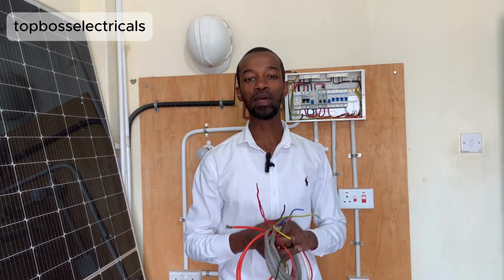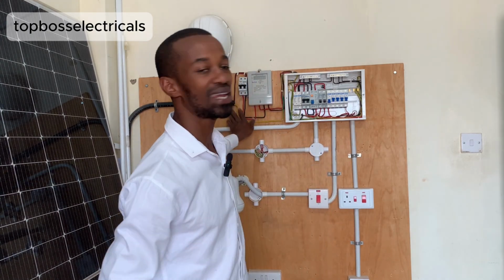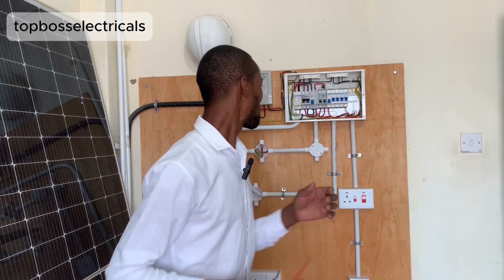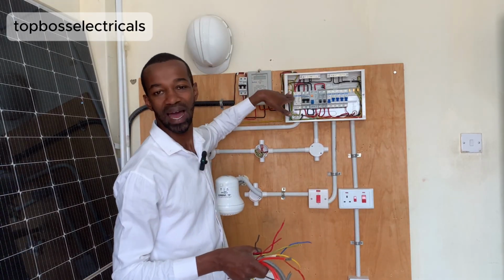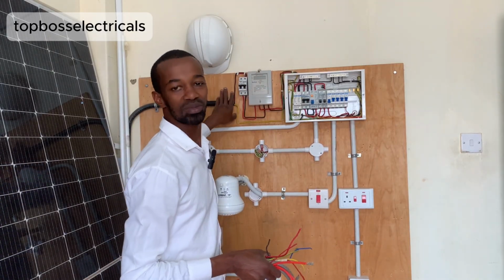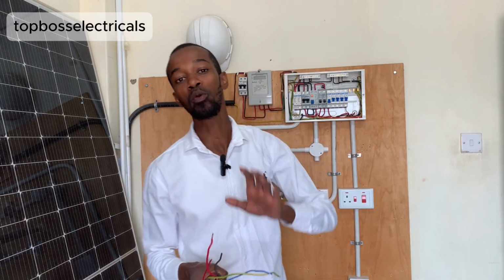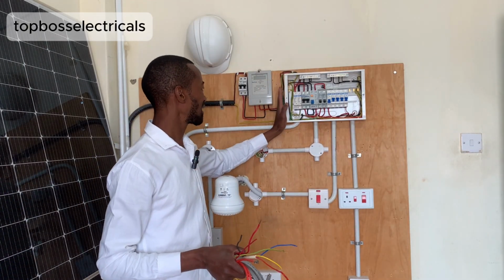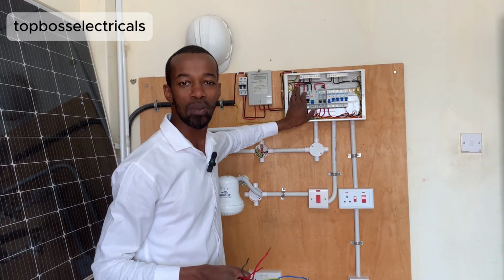When it comes to the mains, we have 10 mm. Why should we consider 10 mm? Because at the point where we are connecting this cable from the source, which is the distribution board or the meter box, we have this point whereby it drops at the consumer unit.